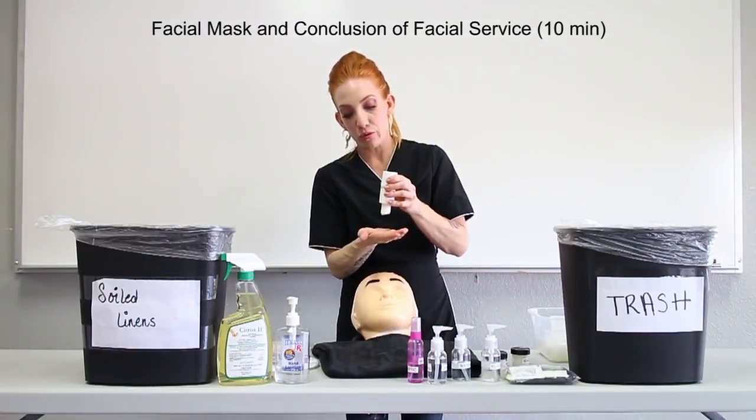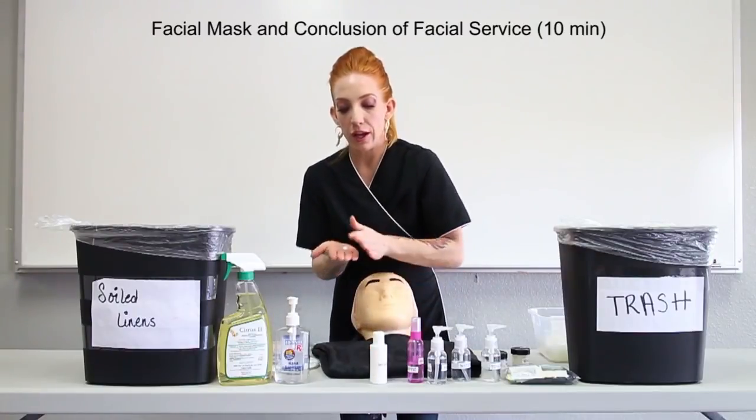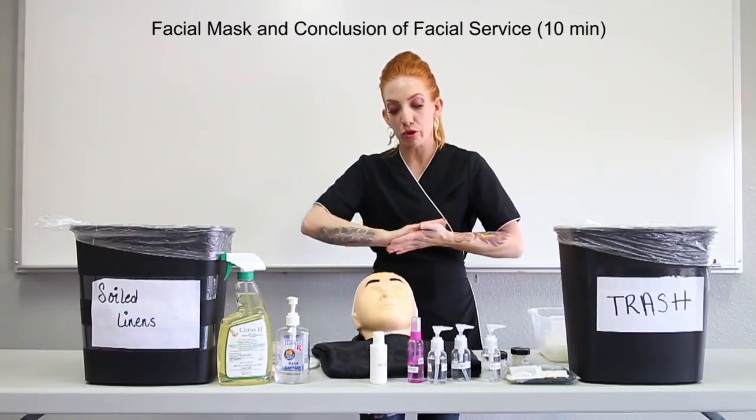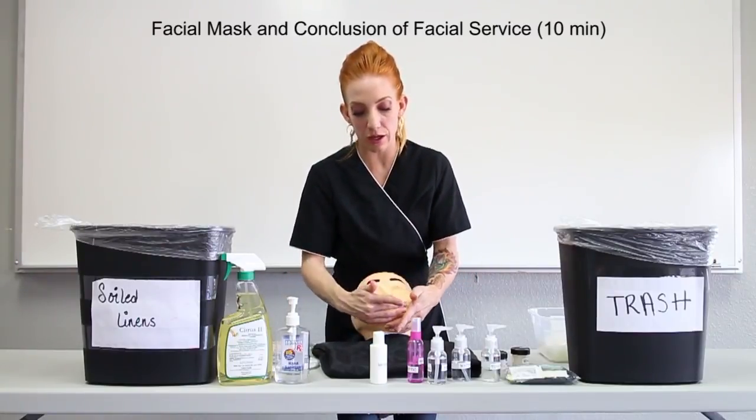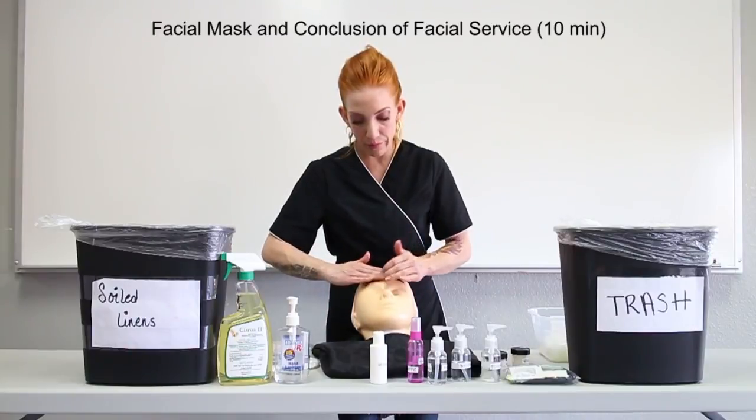Make sure you don't use too much moisturizer, because directly after this you're going to be applying makeup, and if you put too much moisturizer on, your makeup is just going to slide all over their face since they don't have any pores to absorb anything.